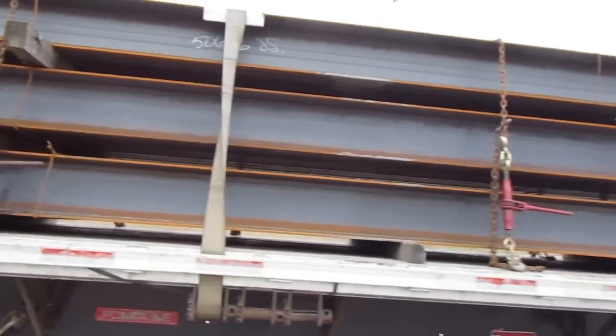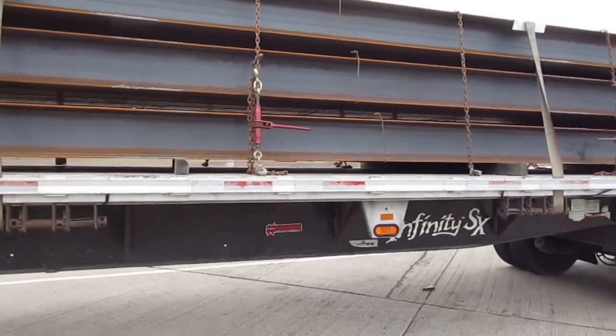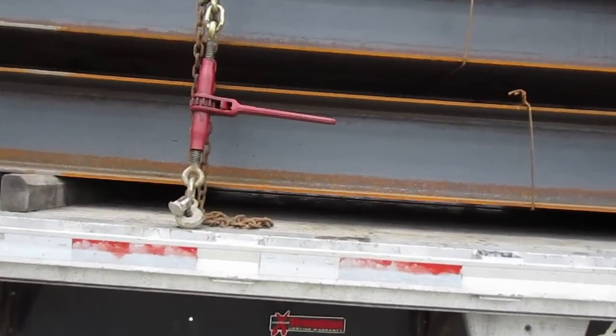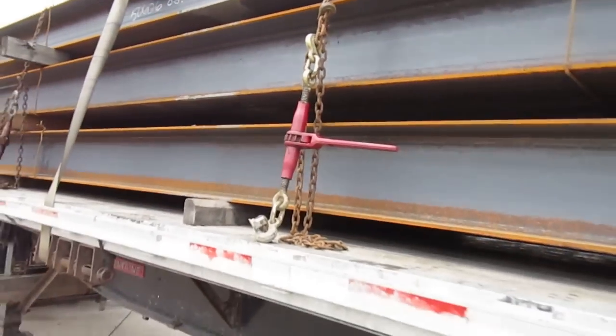And there's a strap. I just put two straps on there just because, I don't know, it looks good. I like the way the straps kind of hold it tight. Sometimes chains can work themselves loose a little bit. But anyway, that's what we got.